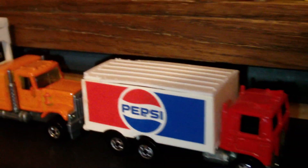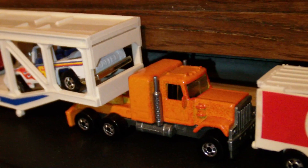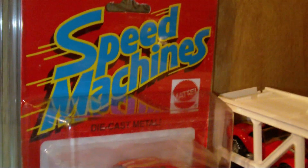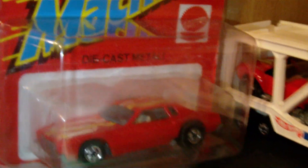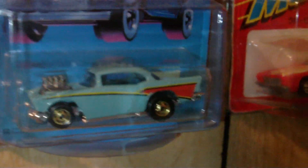Highway hauler, a very rare color changer GMC rig with the car hauler, a couple cars in the back. A pretty rare speed machine - never seen another one of these. The lowdown, whatever the name of it is - if anybody's got any info on it, I'd appreciate it. You can PM me or leave it in the comments.